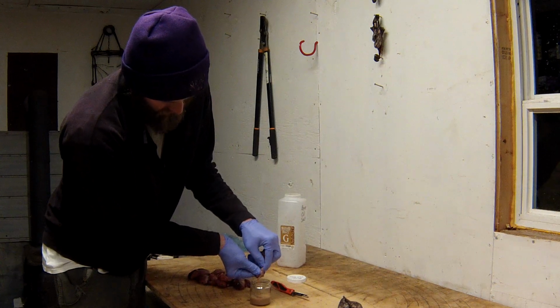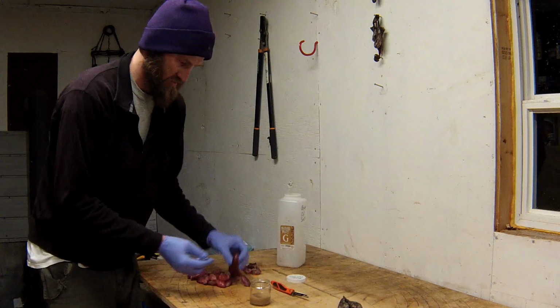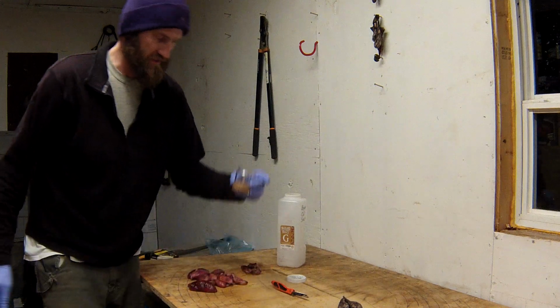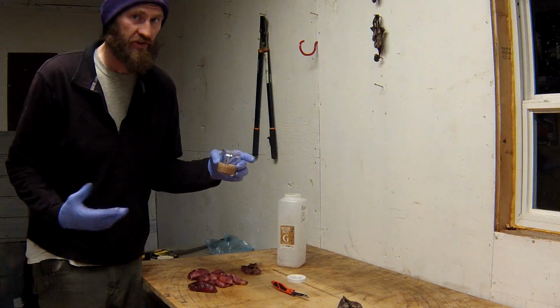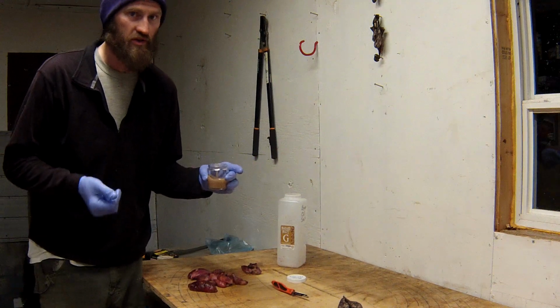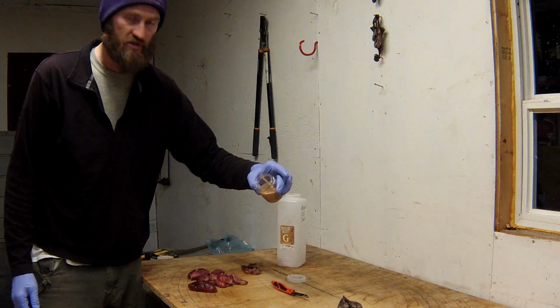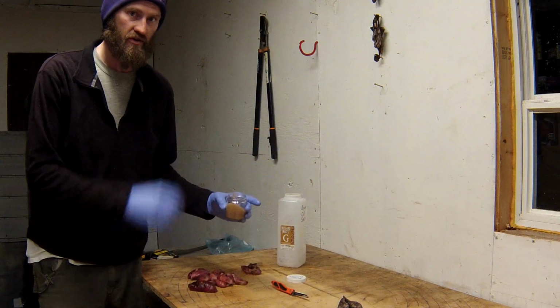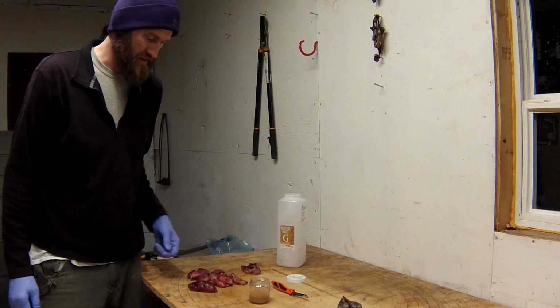So you're going to use this lure just like you would use castor, ground up castor. It's more of a liquid consistency, so you don't need to mix it with glycerin or anything else to make it lighter. And it pours really well. It squirts out of a bottle pretty well. Here you could just pour little droplets of it on the castor mound, or you could take a stick and dab it in and stick it on.